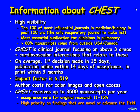It never ceases to amaze me that people should know that you have to pay for color. The authors submit all sorts of color graphs, and then when we say, will you pay for it, they say, of course not. So then we say, well, then you better give us good quality black and white, or else we're not going to publish it. Sometimes the color is so important to the paper that we actually won't publish the paper unless the color is there.